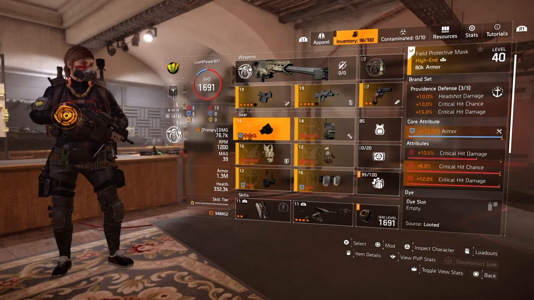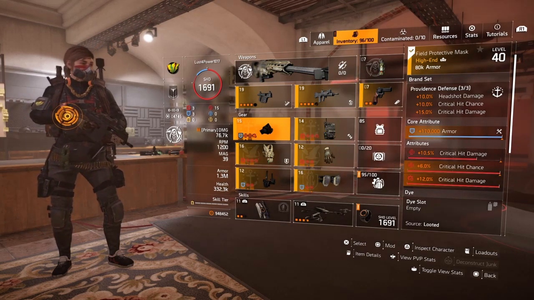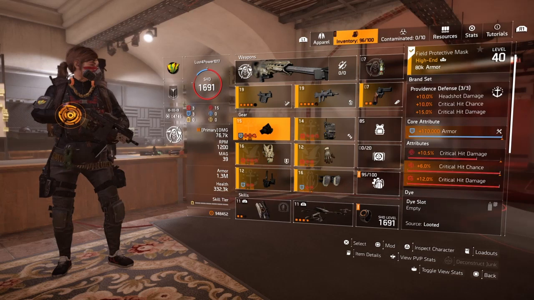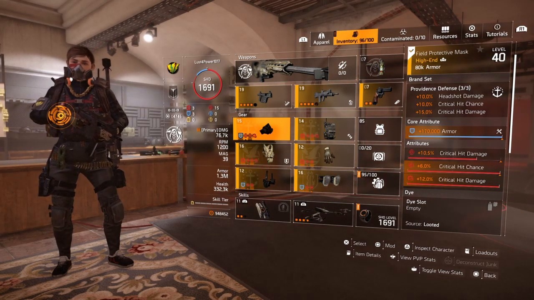Alright. We got 3-piece Providence for the 10 headshot, the 10 critical hit chance, and the 15 critical hit damage. On this mask, we got max armor. We got 10.5 critical hit damage, 6 critical hit chance, and we got a 12 critical hit damage mod.